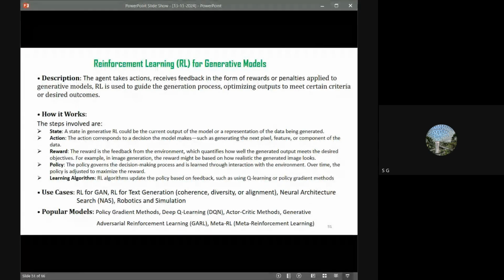And while doing that particular process, whenever it encounters a situation where the decision goes wrong, it comes under the category of penalty. Okay, so when a similar situation comes, we cannot take it, and those things will not be taken care of and will not be stored as pre-trained data. So those things will be removed. Okay, so this is all about reinforcement learning for generative AI.